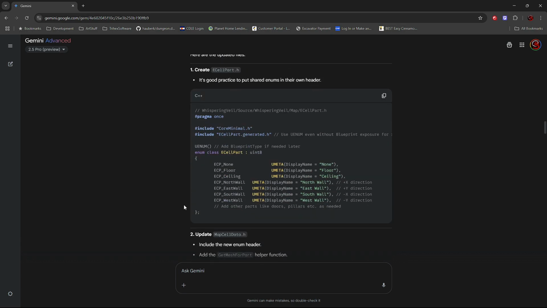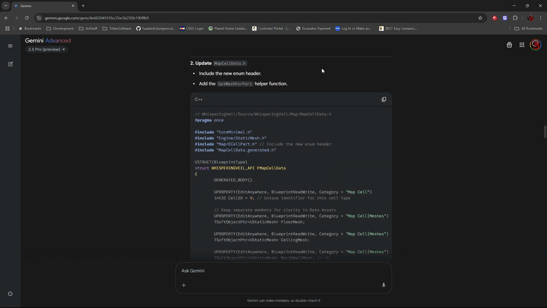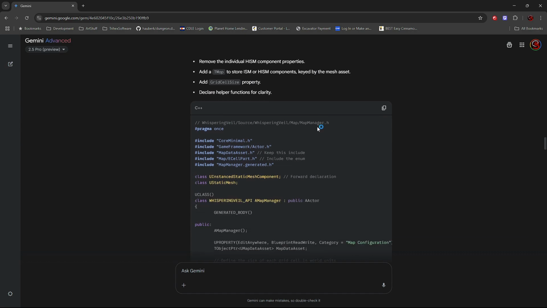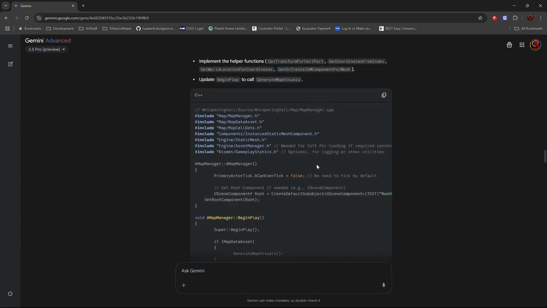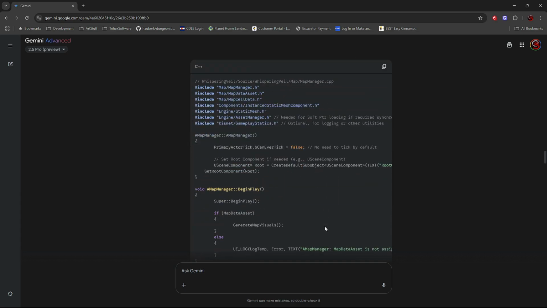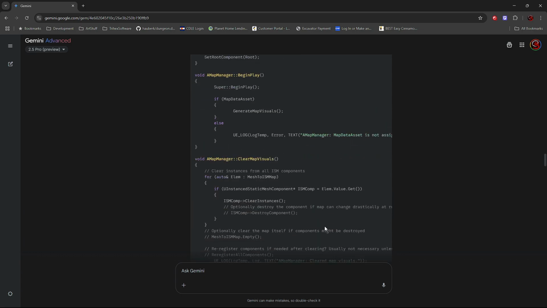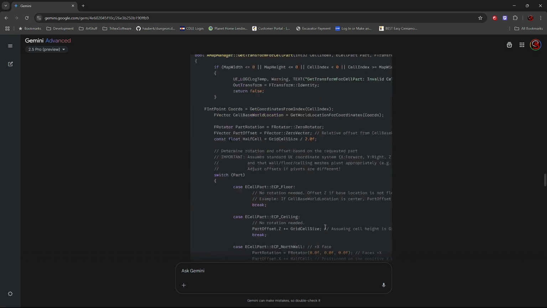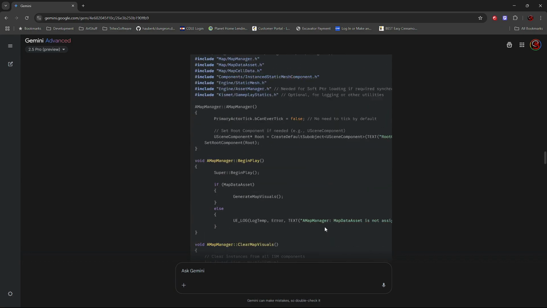So there's where we got our cell part from. We got our map cell data updates there, and then we're into our updates on our map manager, which has now broken some things. And so it looks like initially we're getting this issue on the root component.